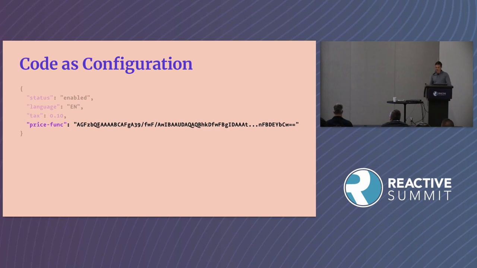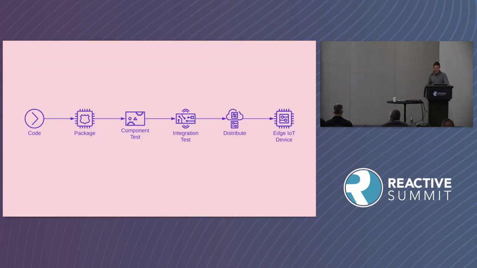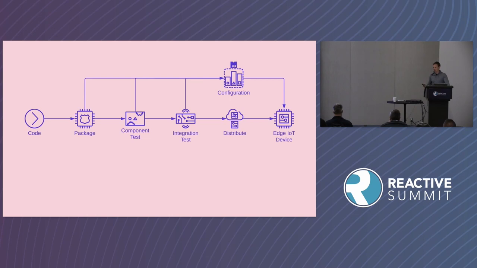What I've omitted from this example is signing — in the real world, you'd also sign the WebAssembly so you can attest it's from a trusted source. What used to be a long process of getting a very small code change deployed to IoT devices in the field, we can now choose to short-circuit at any point depending on the business value and the risk of that change. Packaging also becomes easy — we just build and sign a single function to distribute. We can move code from the cloud to the edge or the edge to the cloud very flexibly, allowing businesses to iterate faster and respond to customer needs faster.